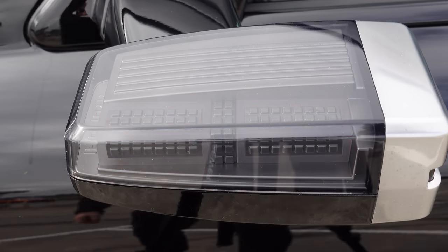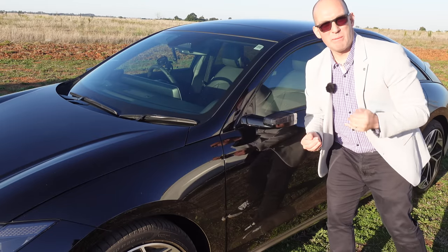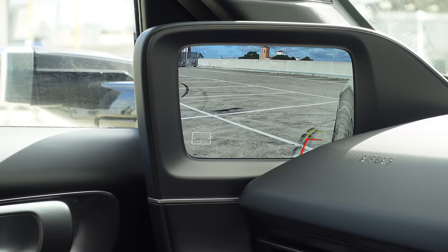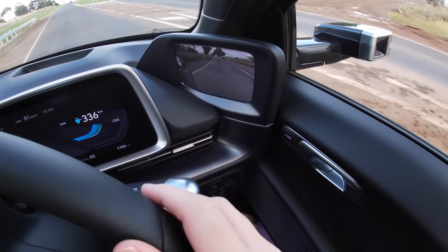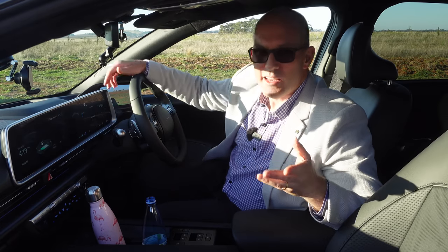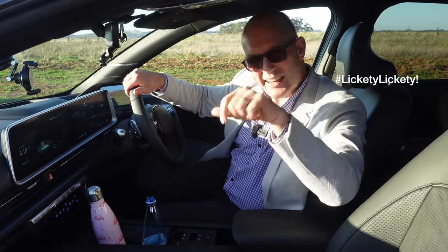Before we get on the road, I want to talk about these digital side mirrors. I've seen them before on the Audi e-tron, and they're a welcome addition here, with a translucent casing where you can see the indicators inside, and a tiny camera protected from the elements. Unlike normal mirrors which tilt, these remain stationary and are wide enough to crop down a view to suit whatever driving mode you're in — reversing, looking for the curb, you name it. In the week I spent with the IONIQ 6, I got used to them after just a few days. My only issue is that if you get a bit of muck on them, headlights create a halo making it a bit hard to see, but easily sorted with a quick wipe.